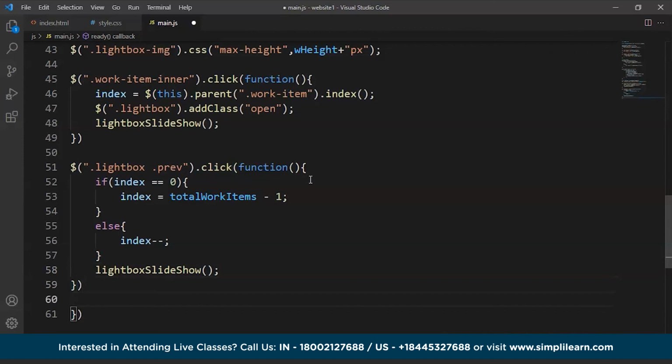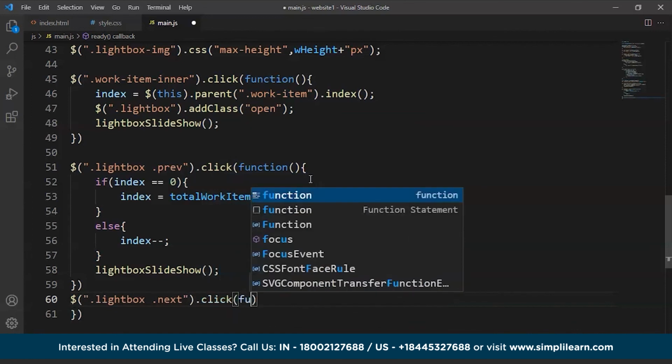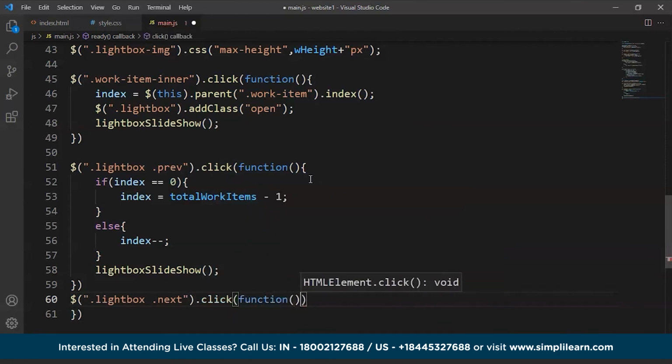Now we have to do the same thing for the next part. So we'll write dollar dot lightbox, and then we'll access the next class. Then we'll write dot click. We'll call a function and create this function.